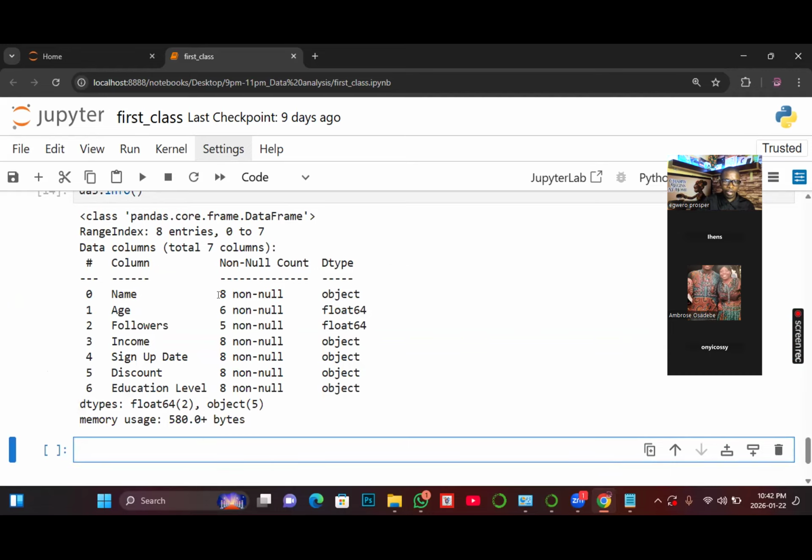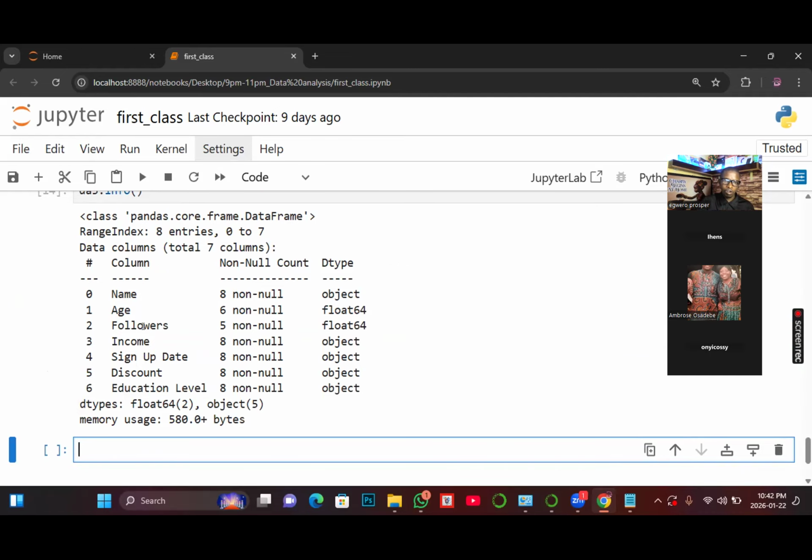Under this column name, I have 8. Under age, I have 6, which means there are 2 missing values here. Under follower, I have 5, which means there are 3 missing values under that column.